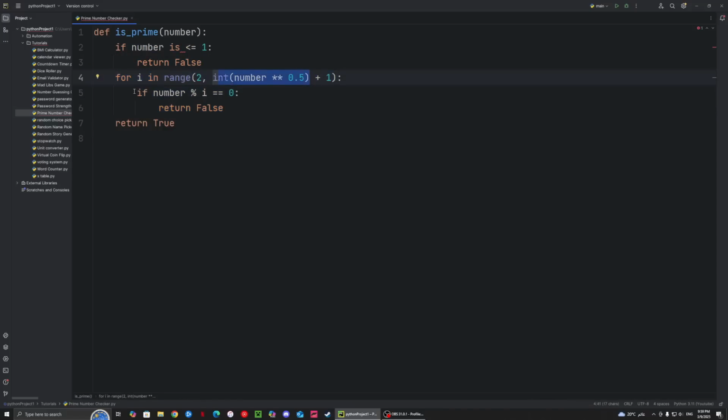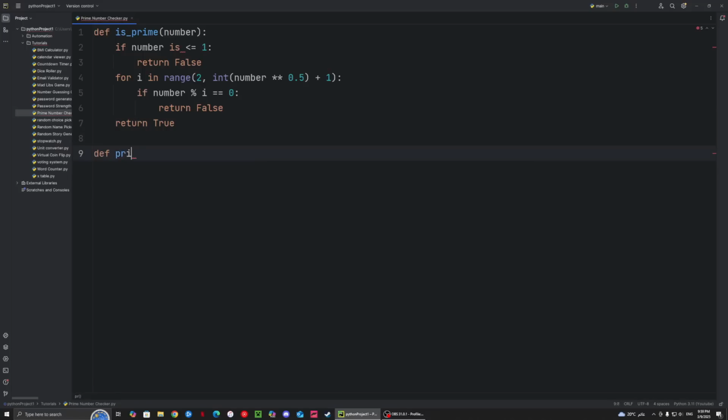And if there's no remainder, it's going to return false, which means it's not prime. If there is a remainder, then it will return true. And this is how you find the square root of the number, and you need to add 1 because it will always be 1 less, so you need to add 1. So let's continue. So this is just to check if the number is prime or not.